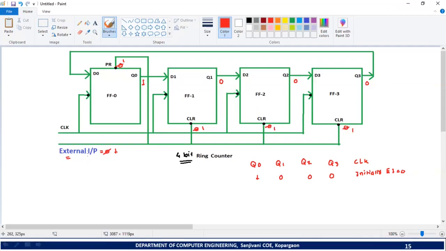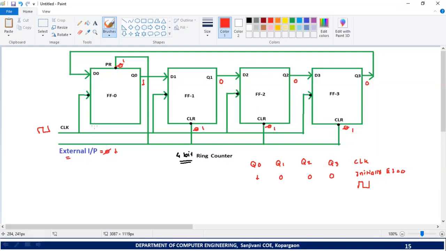So by applying 1 to the external input, we have made the preset input of the first flip-flop and the clear inputs of the remaining flip-flops inactive. After this, the next step is to give the clock pulse. When we give the clock pulse, see here, the same external clock pulse is given as the clock input to all the flip-flops. So due to this single clock pulse, all flip-flops will be triggered at the same time.